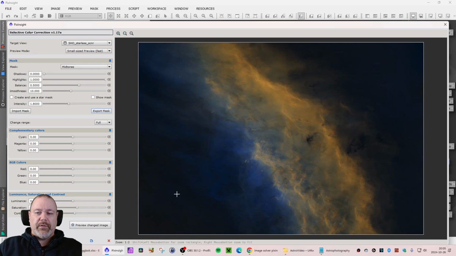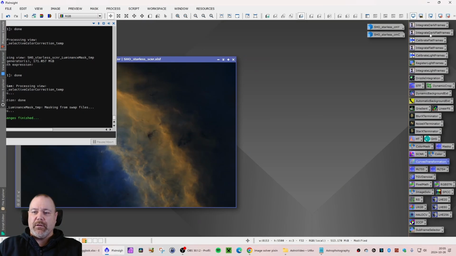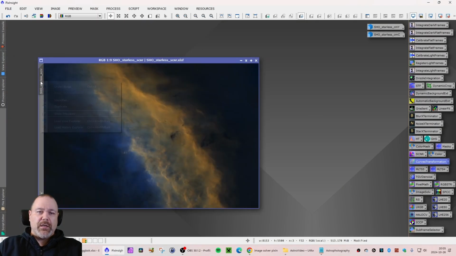And maybe the contrast just a little bit. I try to keep it fairly subtle changes here, but you know, you have other possibilities of adjusting color here.